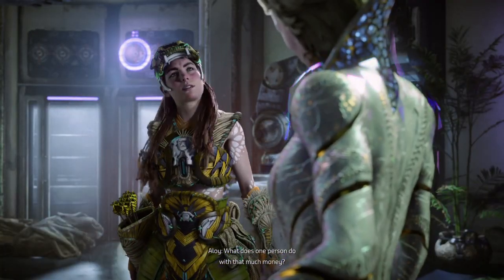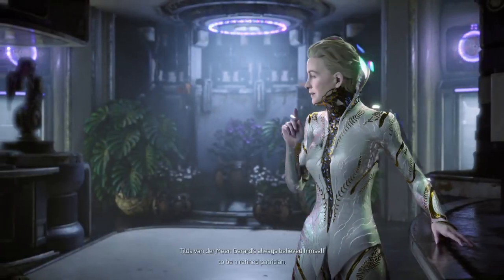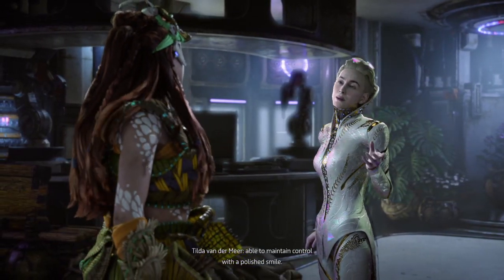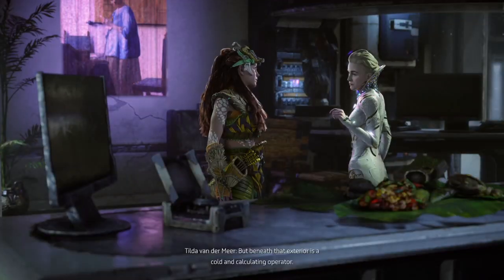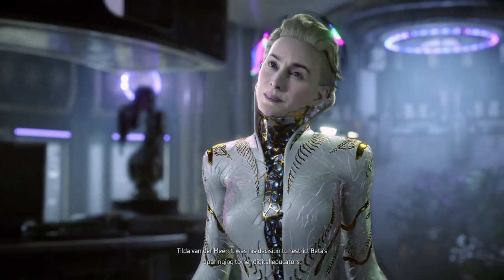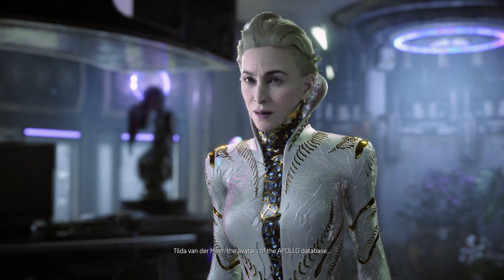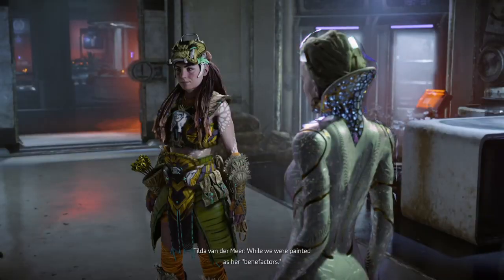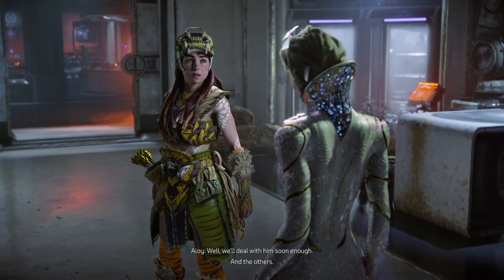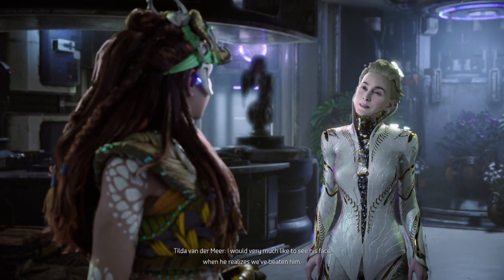What does one person do with that much money? Buy more power, more influence. Gerard's always believed himself to be a refined patrician, able to maintain control with a polished smile. But beneath that exterior is a cold and calculating operator. It was his decision to restrict Beta's upbringing to her digital educators, the avatars of the Apollo database, while we were painted as her benefactors. Well, we'll deal with him soon enough. And the others. I would very much like to see his face when he realizes we've beaten him.